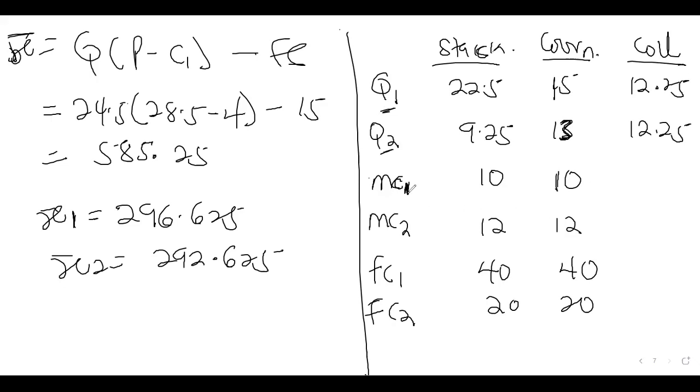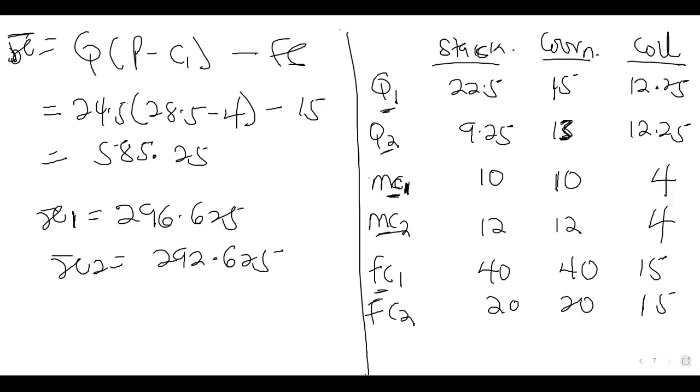The marginal cost for firm one, remember the question said that if they collude, the two of them will reduce their marginal cost to 4 each. All right, so 4 is the marginal cost for firm one. When they collude, 4 is also the marginal cost for firm two. And the question also says that if they collude, both of them will reduce their fixed cost to 15 each. All right, so the fixed cost for firm one will be 15, the fixed cost for firm two will be 15. So this particular summary table is essential so that you don't confuse yourself in the calculations. Once you don't do this table, you may likely confuse yourself in the calculations.